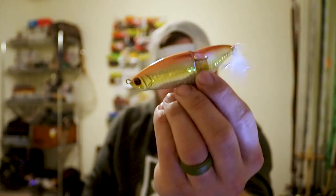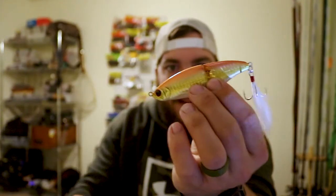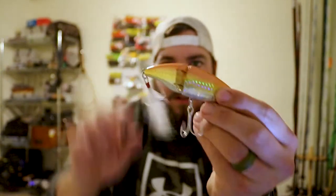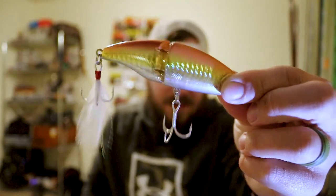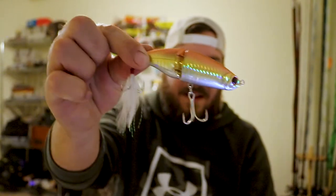I mean, that's what it looks like, almost like a pinkish and gold looking body with a really feathery treble. Whoop, let's get that out of my hand. But no, that looks like a lot of fun. We'll have to give that a try.